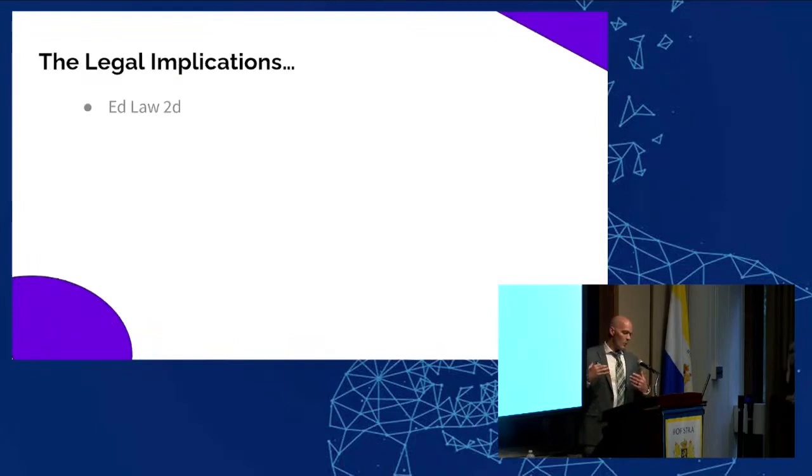So when we bring one of these things into school, we have to make sure that we are preparing to deal with any of those legal concerns that Ed Law 2-D kind of requires us to consider. So we need to think to ourselves, what information is being provided by the students? ChatGPT is a really straightforward platform. It's just a little box that you type into and then another box where answers come up. But when the students can put anything into there, we have to be concerned.